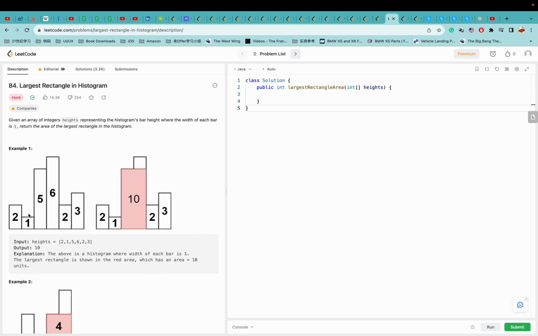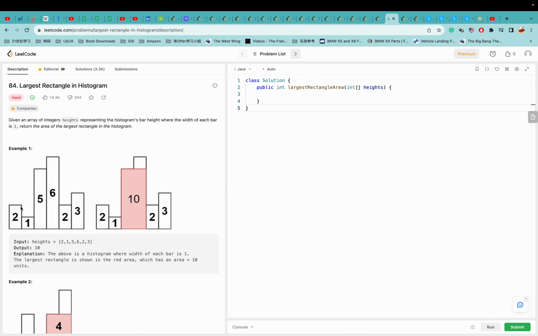So once we find a drop, we know that this 2 will never go to the right. Okay? So, in this case, we pop this from the stack and we'll calculate how far it can go back to the left. So, now this is the maximum area this can make.